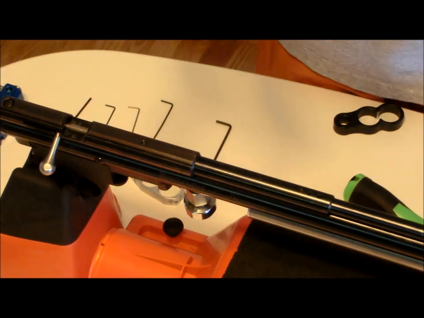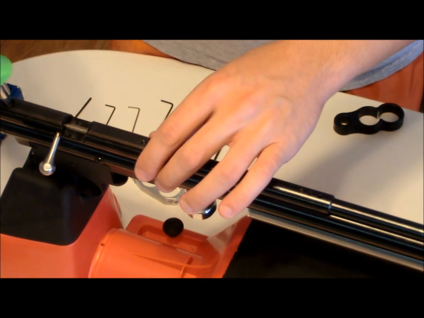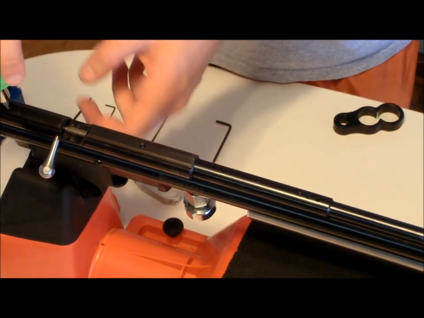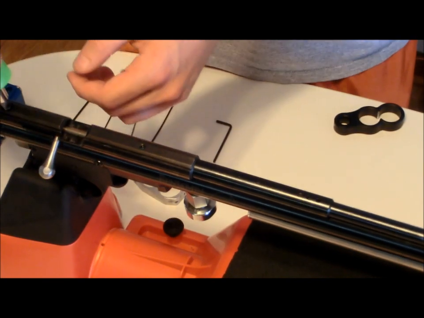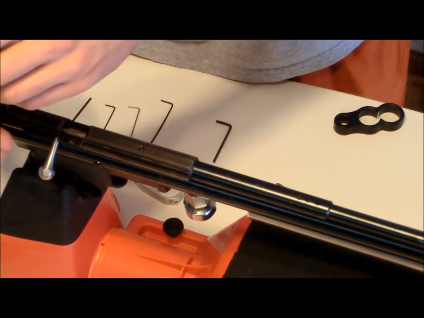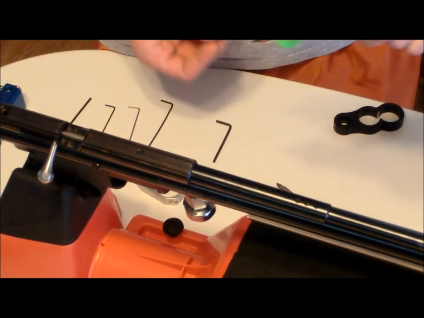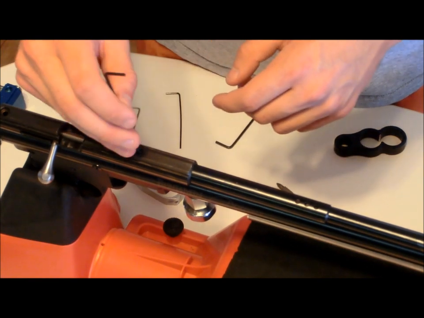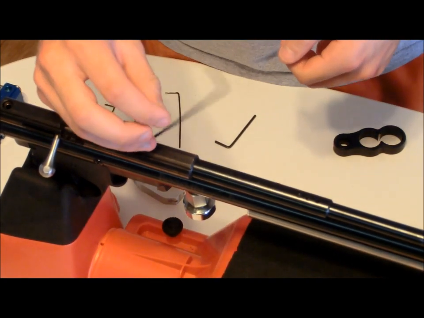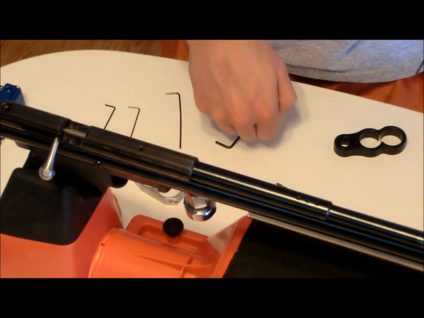All right guys, now that we have all our guts hanging out, so to speak, we're going to start removing the set screws that hold the breech in. This rear screw actually holds your breech into the first tube, which is this part back here—actually not the air tube, but the housing for the hammer is back here. We very simply remove that screw. Now we're going to remove this little set screw in here—one, two, three comes out nice and easy. Like I said, you want to make sure you have somewhere to keep these things; they're very small, easy to lose.